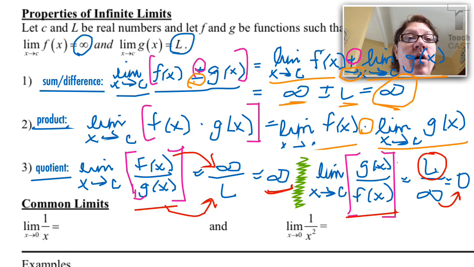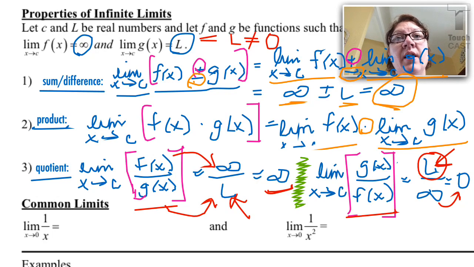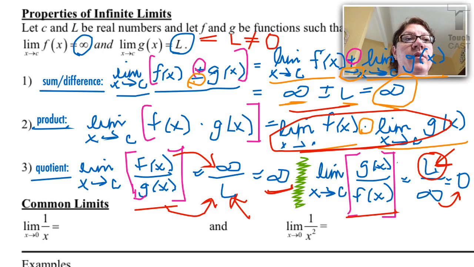Now, the one thing about all of these is we have to make the assumption that L does not equal 0. If it does, that's going to give us some special cases, and we're going to have to look at the graphs. We can't just use these rules because 0 gives us crazy things, like we can't divide by 0, and over here we'd have 0 divided by infinity, and even doing 0 times infinity gives us some unusual results. We have to look at the graphs. So just make sure that one of those limits is not 0.